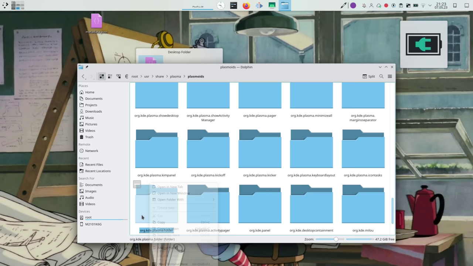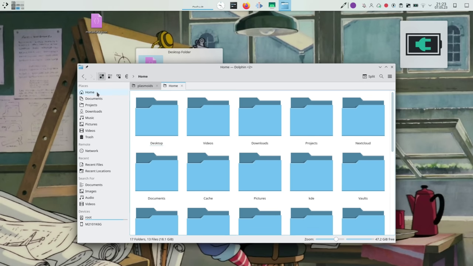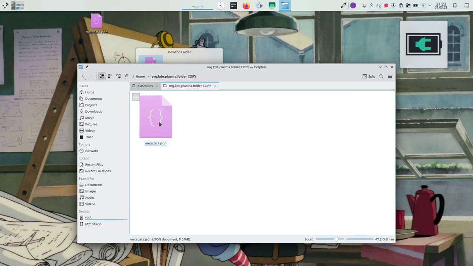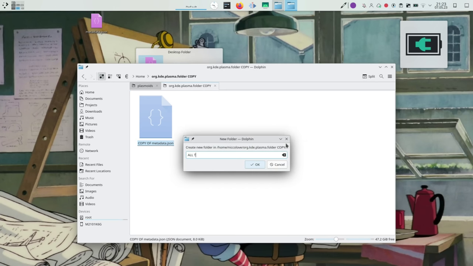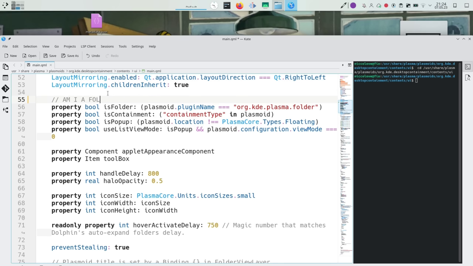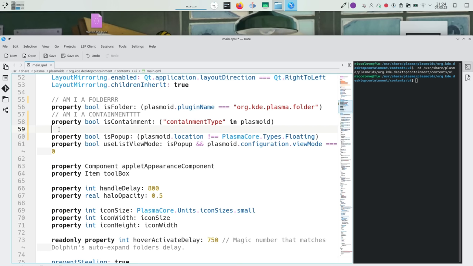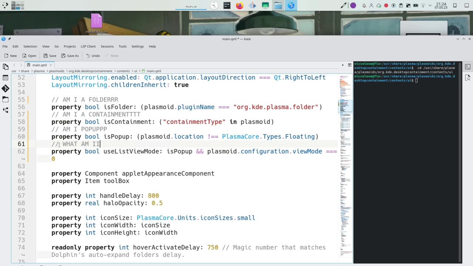And this actually allows us to save a lot of time, because if we had to implement the same exact code at two different times, just to do the desktop and then the applet, well, that would be quite a lot of work. Finally, this results in a mild existential crisis for the folder applet, as one of the very first things it does in its code is to check whether it's an applet or a containment, and whether it's a desktop with or without folders or folder view, and whether it's inside of a pop-up or not. So quite a lot of things to accomplish at once, but it successfully does it.